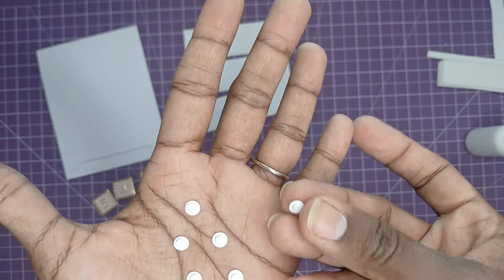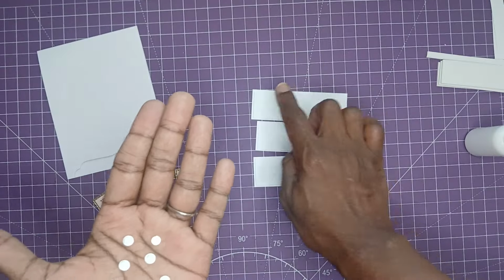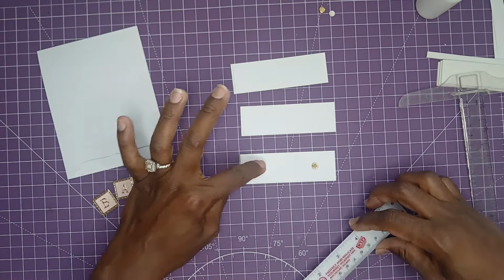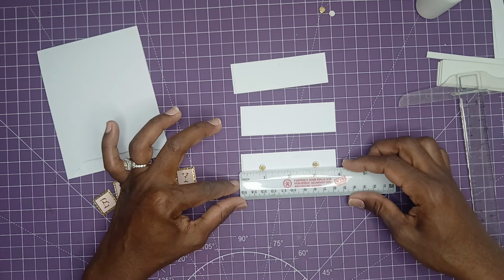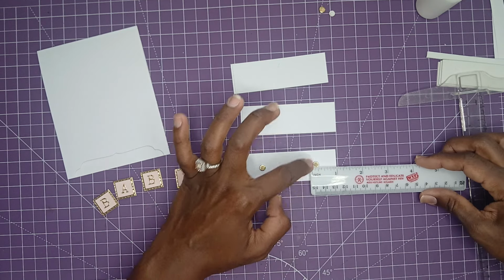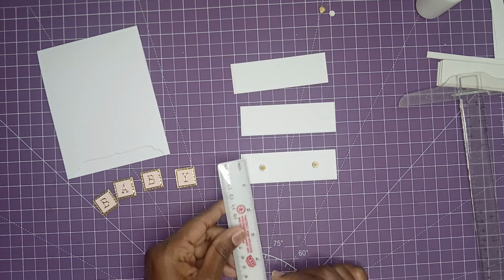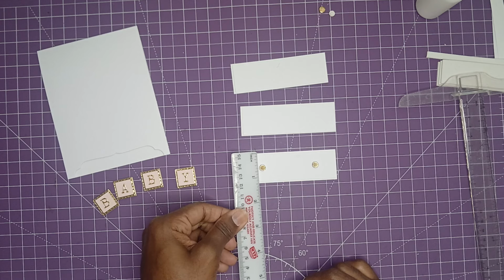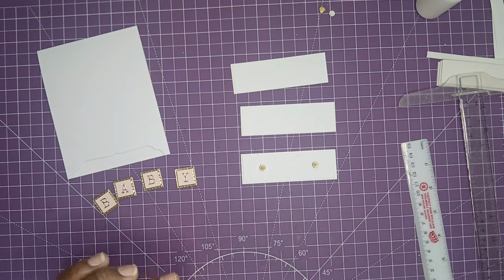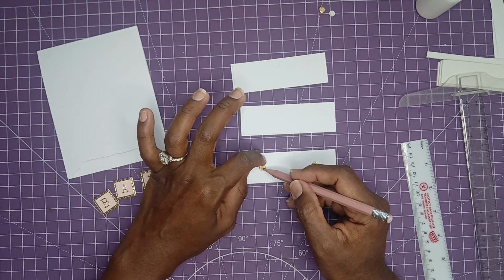So now we have all the knobs that we put foam behind, like this. And I'm going to add these to the drawers. All right, so we want to ensure that these things are centered for each side of the card, and then I'm going to use my ruler to measure. So you see we have 3/4 inch and then 1 inch, and we have 3/4 inch here as well, and then the 1 inch. I like how that looks, and I think it's centered this way as well. 1/2 inch, just about 1/2 inch. So I'm going to add a little dot with my pencil where this is supposed to be.